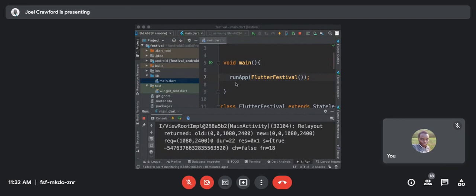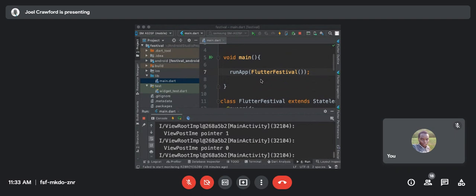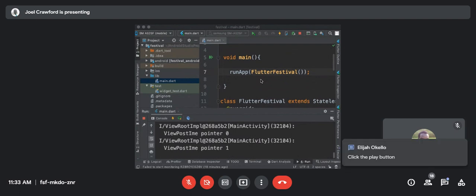So it's done. Basically, what we have now is the Flutter Festival 2022 app bar, and then an empty body. An empty body. We are going to provide so many things in the body here. If I reload, you see, it's trying to refresh. As you can see, the actions on the terminal are showing. So this is so far what we have done from scratch.